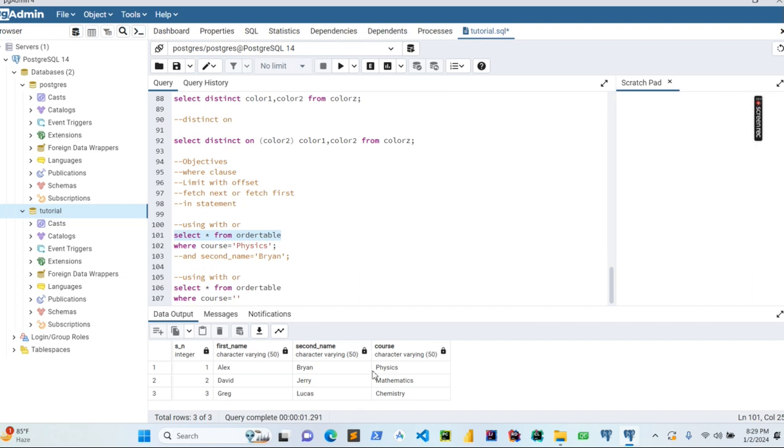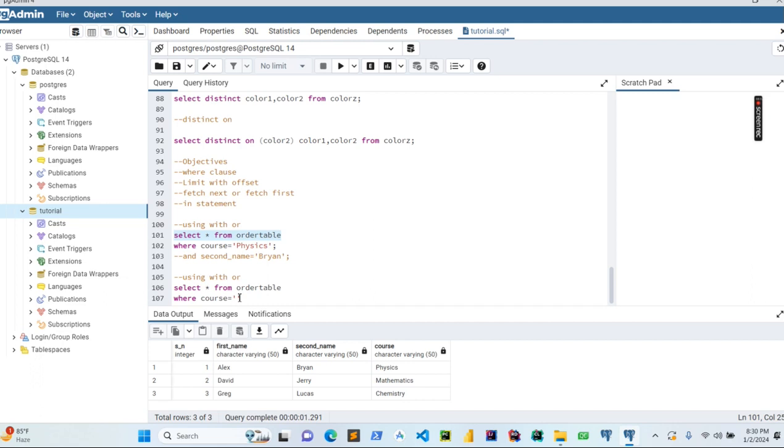So what do I simply mean by that? I want to extract data from a table based on people that offered physics, or a person whose name is Brian, or a person that offered mathematics.